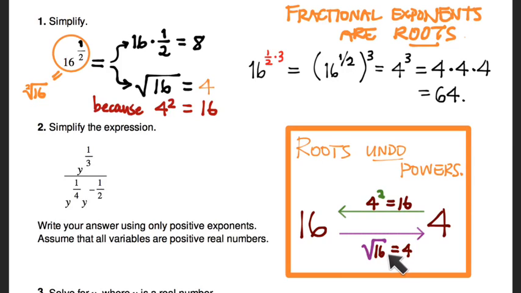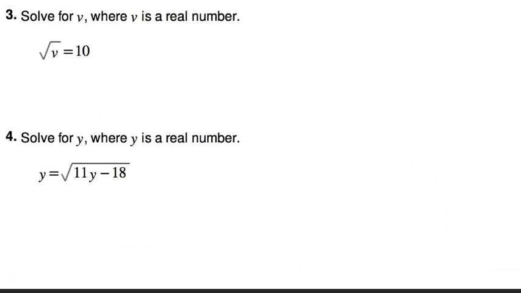We can get rid of square roots in an equation by doing this. If I have an equation with a square root in it, I can get rid of the square root, which will be useful for solving to get the variable by itself, by applying the squaring operator. So let's start with the example in problem number 2 here. Here I have an equation that tells me that v is some number whose square root is equal to 10. How should I solve this equation to get the v by itself?